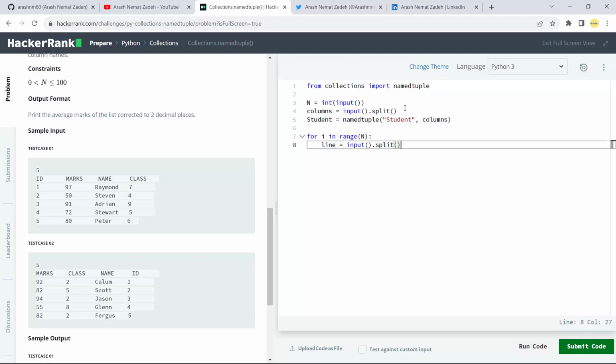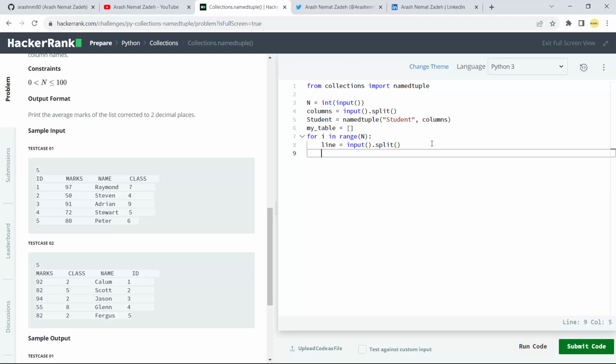Let's come back here, and one more thing, I like to create an empty list. I create, for example, my table. It doesn't really matter, it is empty in the beginning.